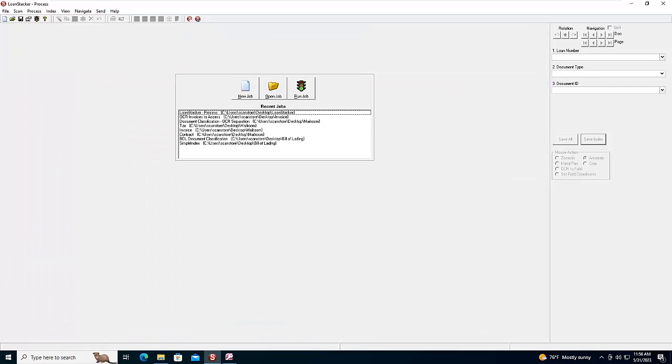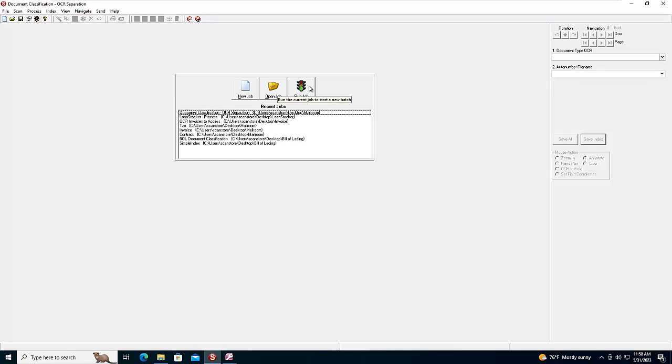The SimpleIndex document classification can also be used to easily sort all the documents that come into a mailroom. The document classification can split up the different types of documents into separate groups. Then specific job configurations can be run on each of the different types of documents automatically to name them with specific information that applies to that type of document, but not others of different types that have their own naming requirements. With the classify command, these can be run in tandem. So by starting off the process with the document type separation job, the remaining job specific for naming each document type can be run one after the other automatically.